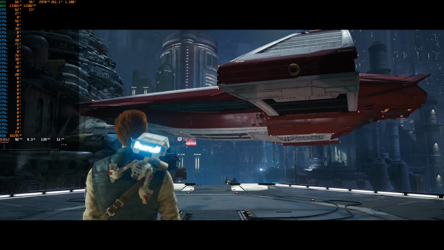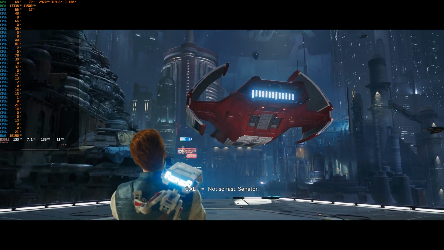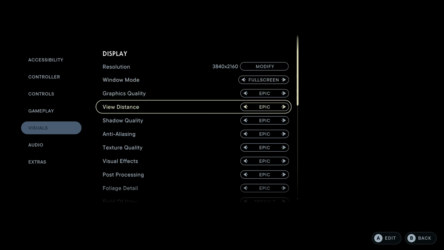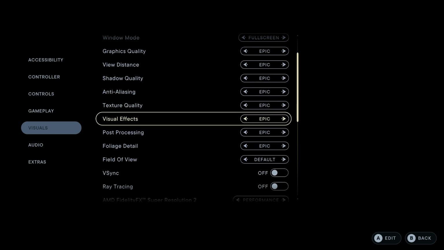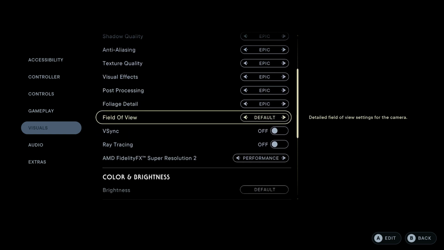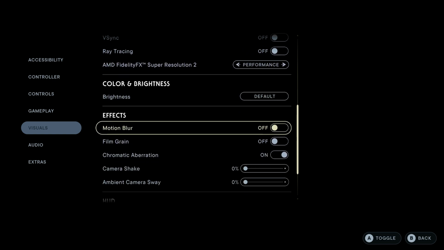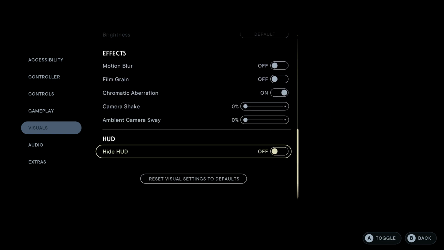But in any case, now why don't we go ahead and try a little FSR Performance. We've got the game down to FSR Performance now, but we're leaving everything else on Epic with no ray tracing, just like we did. But as you can see right there, FSR Super Resolution to Performance. So, now let's finish getting to the bottom. There we go. And on to the game.